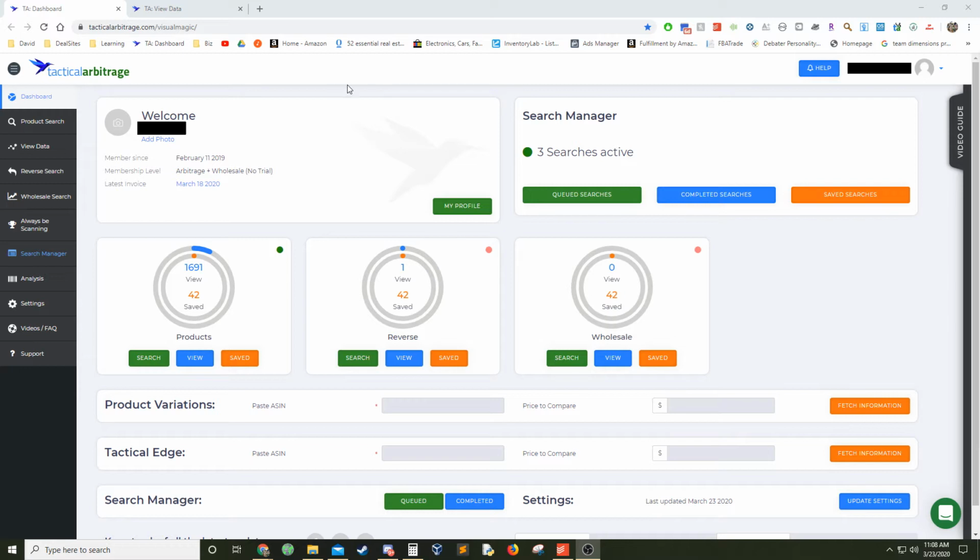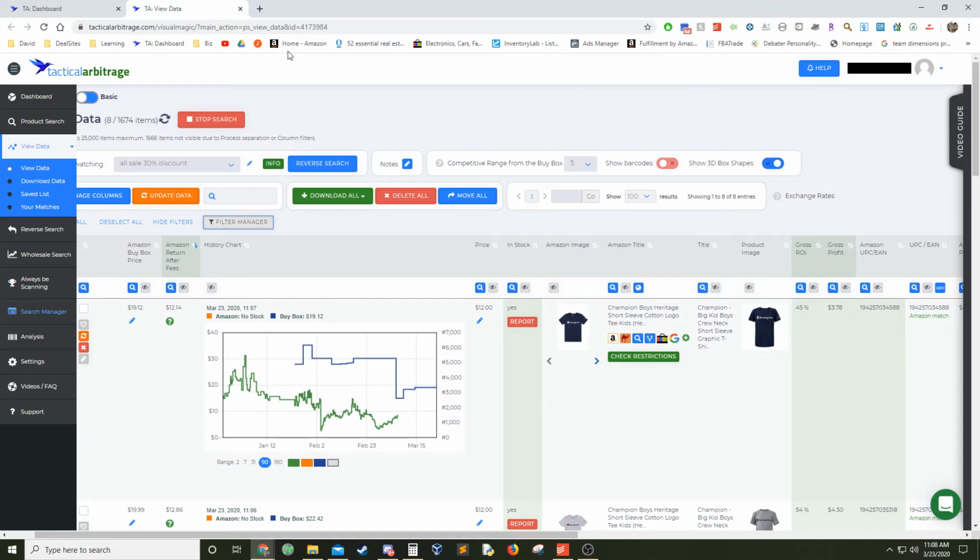The program works by allowing you to select different websites and running scans on the entire category that you choose. Once you go through that scan, you're presented with a list of all the potential items that you can sell if you have any, and the way you display them can either make or break the speed in which you actually get through these. These data lists can be very, very long at times, so you want to be able to get through them very quickly and efficiently so that you can churn through these sheets without spending too much time.